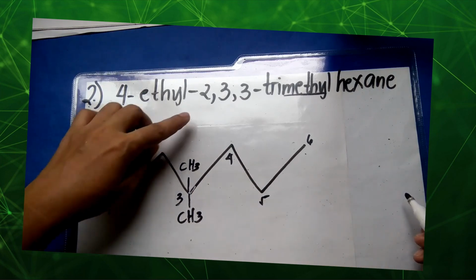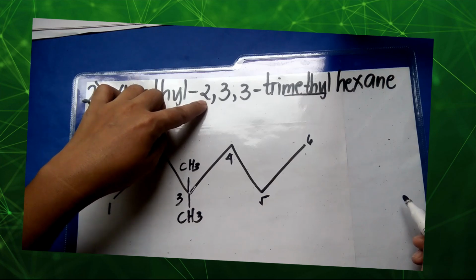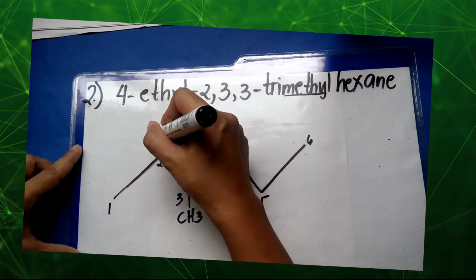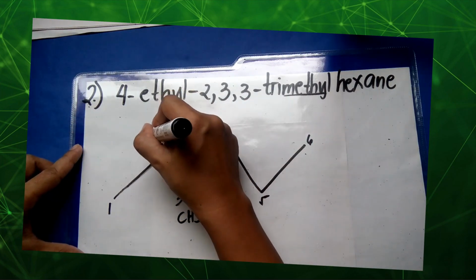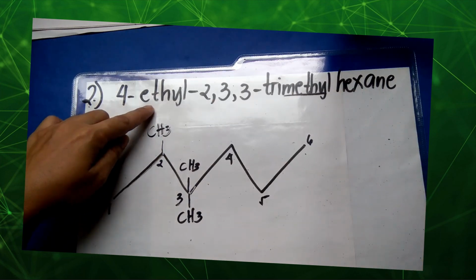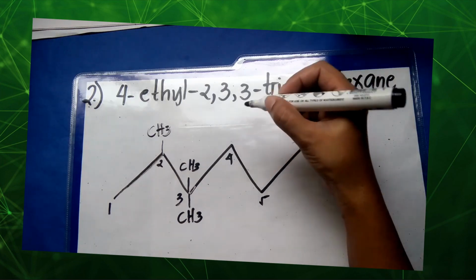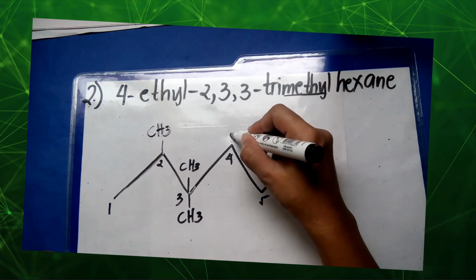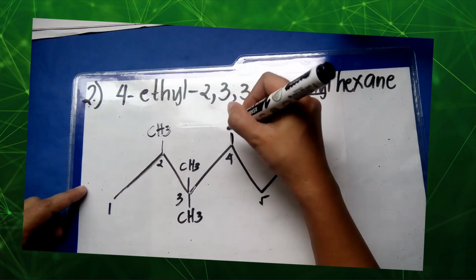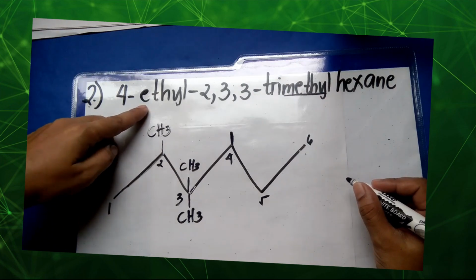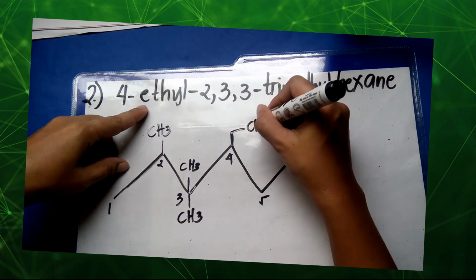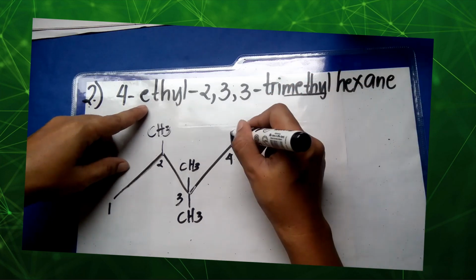Next. Sa number 2 daw po, carbon atom, ay mayroon ding daw methyl. Kasi tatlong methyl, trimethyl. So another methyl here, CH3. And then, sa number 4 daw po, mayroong ethyl. So where is number 4? Right here. So let us draw the structure of an ethyl. So right here, 1. Since ethyl po siya, dalawa, 1 and 2. And then we have the CH3 here.